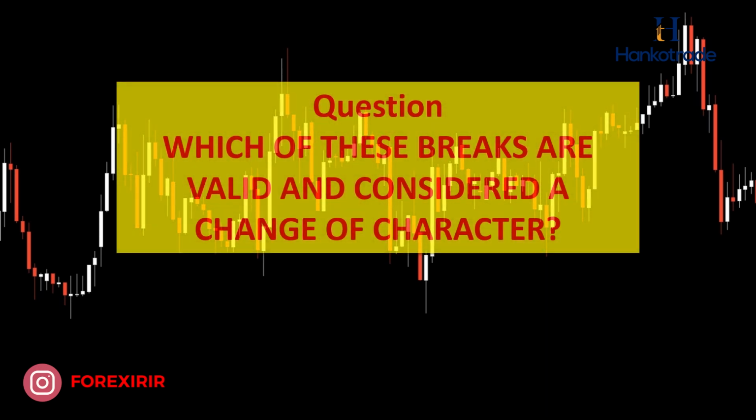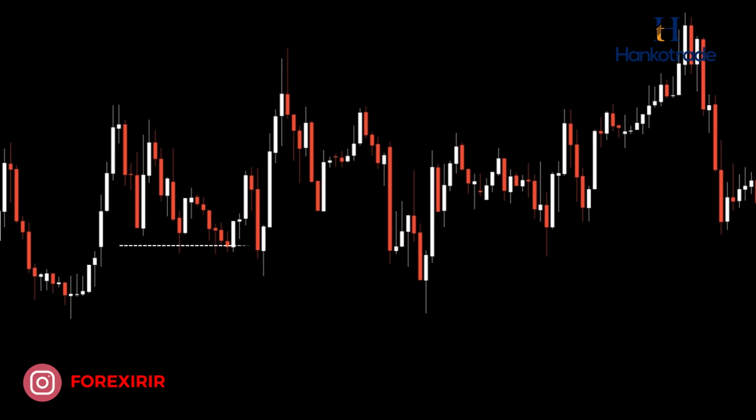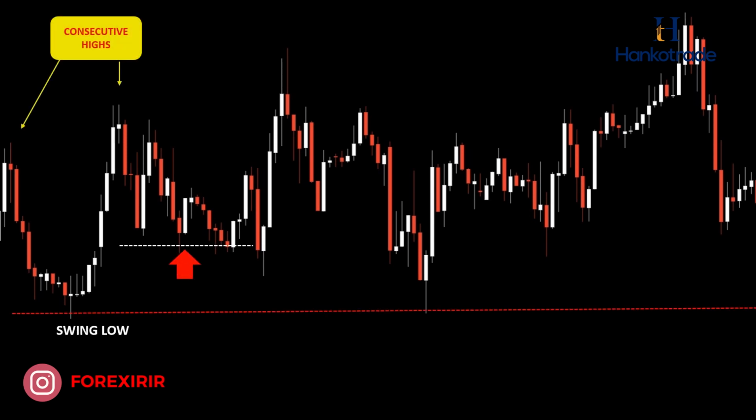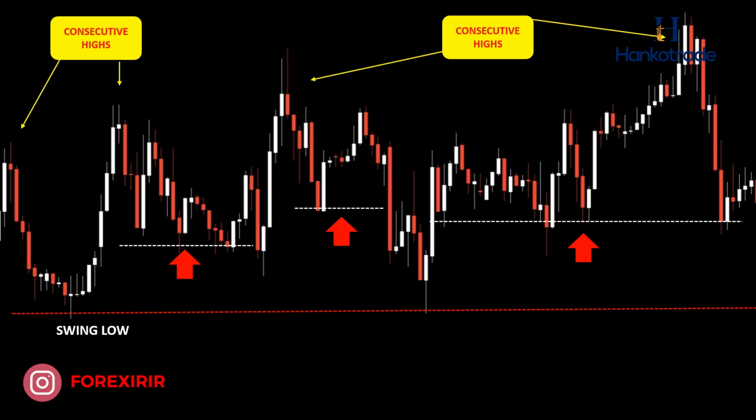To address this, we must first identify our swing lows. In a bullish scenario, the lowest point between two consecutive highs is designated as a swing low. For example, if we have two consecutive highs, the lowest point between them serves as our swing low. As long as the price remains above this level, it signifies a bullish market and we primarily seek buying opportunities. A valid change of character requires a candle that not only breaks but also closes below this swing low. In the example provided, there's another break of structure indicated by this move. Once again, we identify the lowest point between two consecutive highs as the swing low. It's important to note that the same principles apply in a bearish scenario.